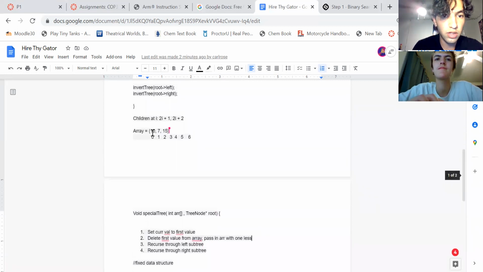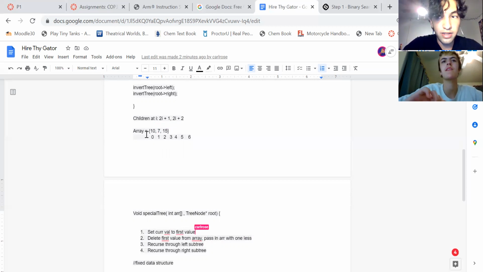So we have the first part where we just add 10 to the root. So then what you would want to do, first and foremost, is iterate through every node in the array.